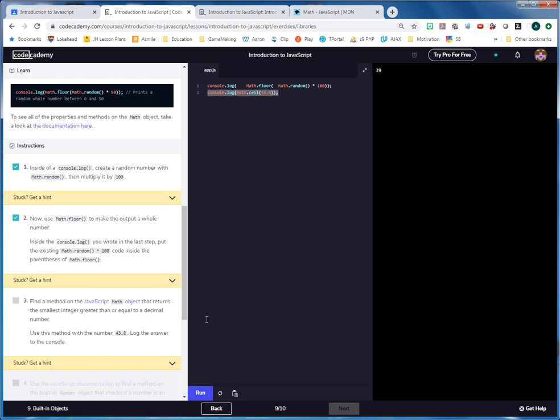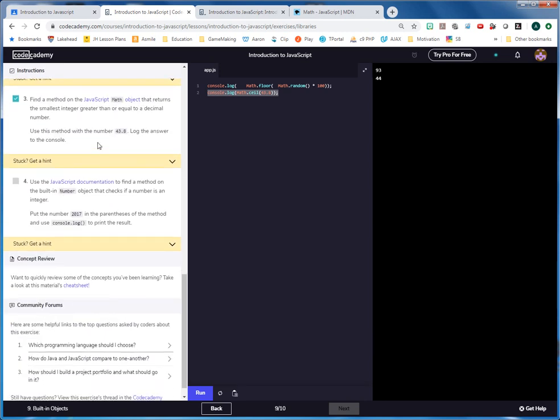So do you think it's going to work? Are you betting on Mr. Carter? Or are you betting against him, that he's going to fail? Yay, it worked. Alright, now I want you to go back to the instruction manual. But they don't want you to go to the math object, they want you to go to the number object.